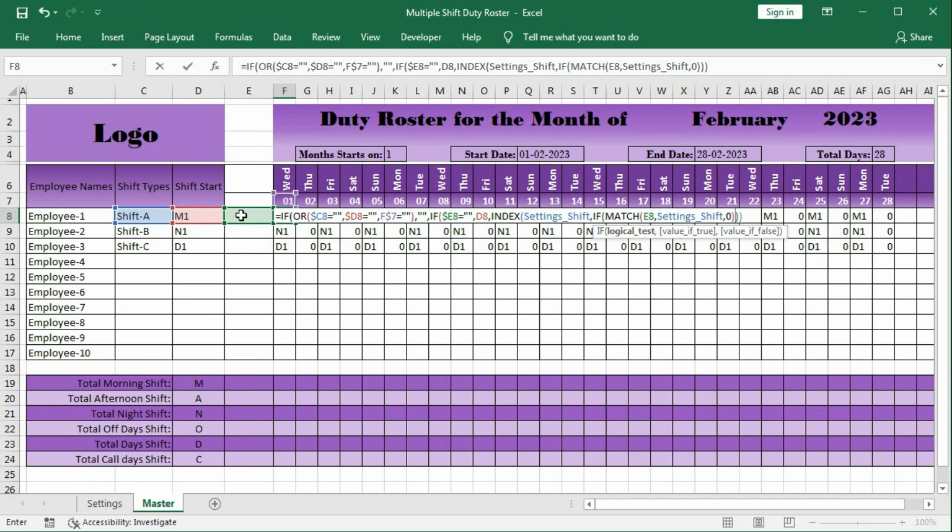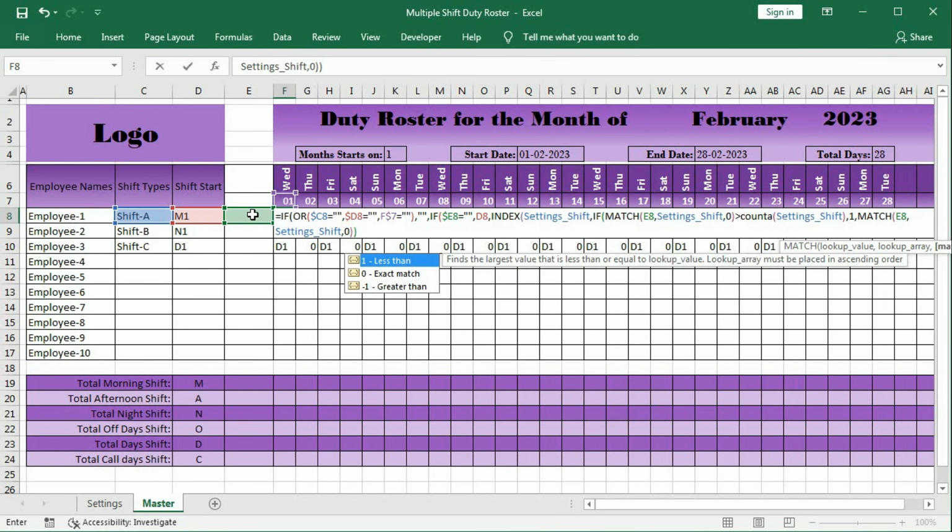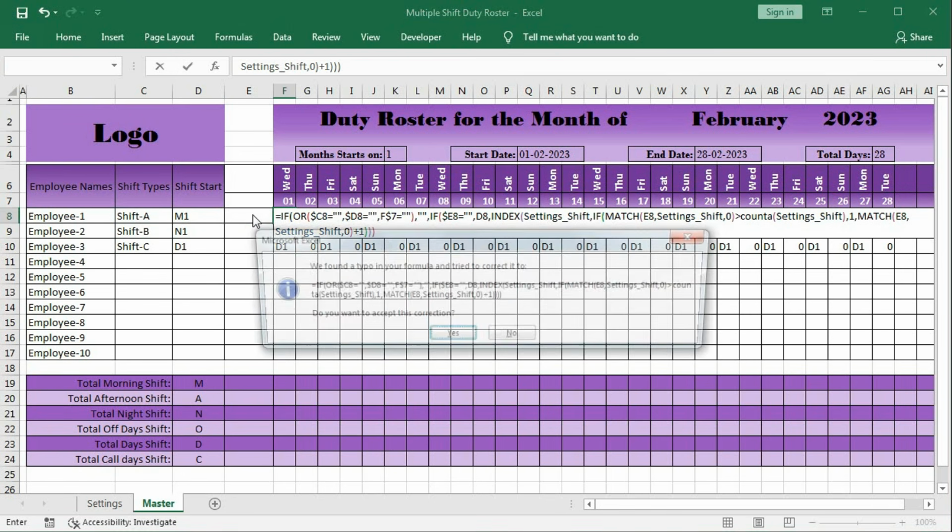So if the result of this match value is greater than COUNTA of setting shift, then 1, else same match function, lookup value is this one, comma, lookup array is setting shift, comma, exact match 0, bracket close, plus 1, that is the next one. Okay, now bracket close for IF, enter.